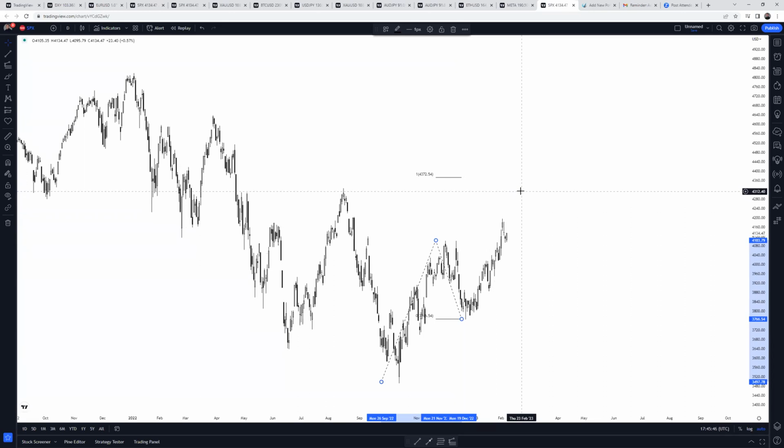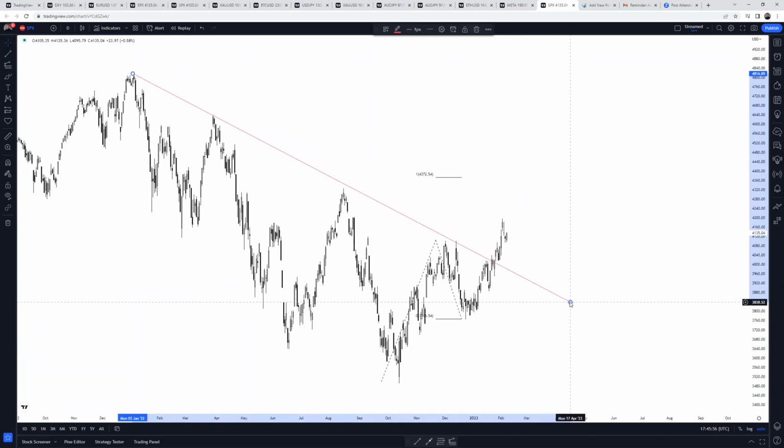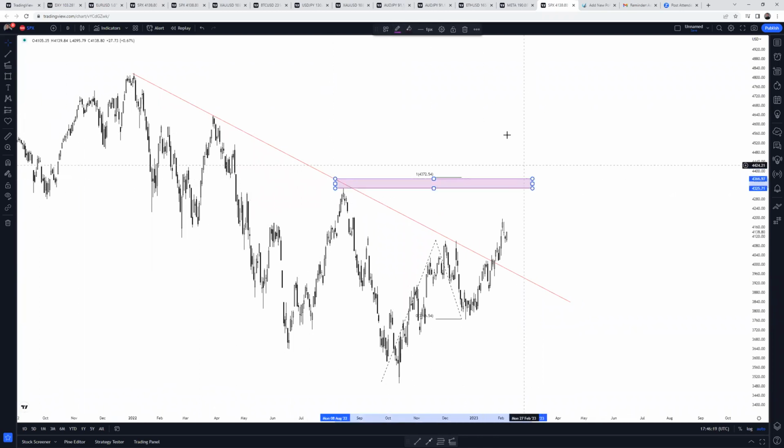If we continue rallying in the S&P 500, bear in mind we are also above the 200-day simple moving average, and we have broken a major trend line resistance, which is clearer on the weekly time frame, but I will apply that here. Trend line resistance. We are now above that. We're also above the 200-day simple moving average, which is not applied here, but you can take my word for it. If we continue rallying here, can you imagine the number of stops above this area?